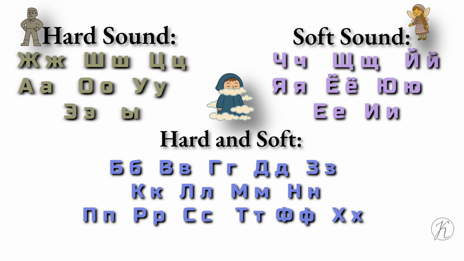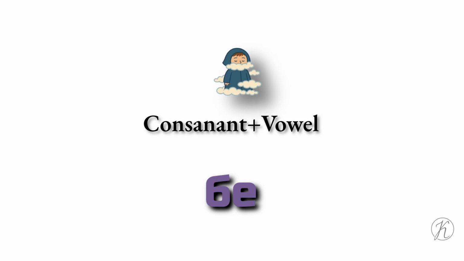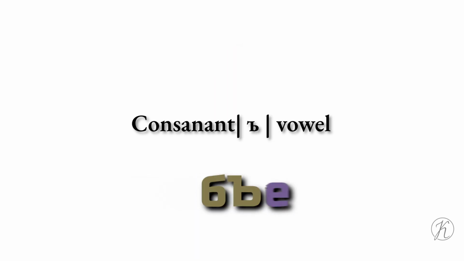This is what's happening in Russian, but it's much more important. The hard and soft signs just take the letter's default state and switch it. The soft sign takes a letter that wouldn't normally be soft and softens it, and the hard sign takes a letter that is supposed to be softened by the letter in front of it and separates it from that letter so that it is no longer made soft. Keep that in mind because now I'm going to show you how they work. So we're going to start mastering them now.